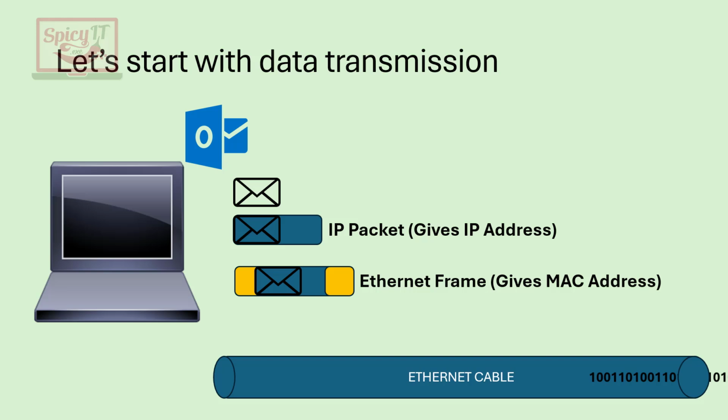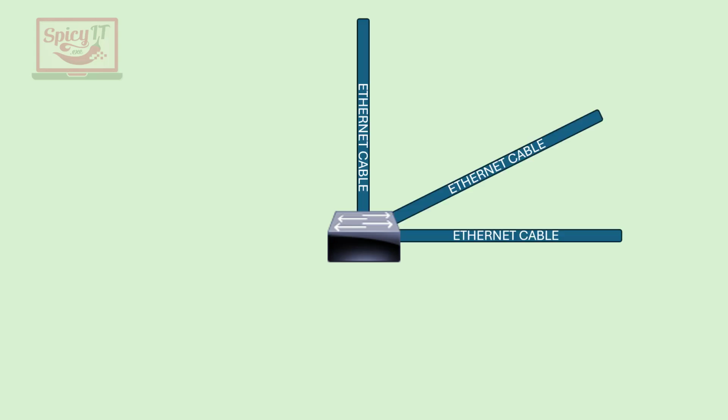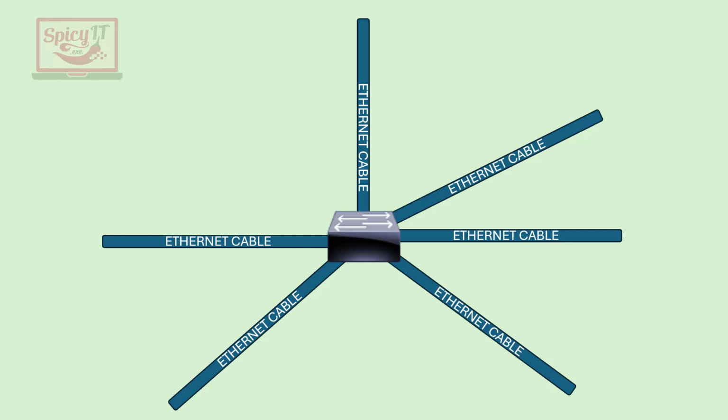And guess what that device is? It's the switch, all right? In an Ethernet network, Ethernet LAN, local area network, it is the switch that has a lot of cables. That's why it has a lot of ports. And it's gonna receive all of these Ethernet cables coming from different places. And it has the capability and the intelligence to know where it's receiving it from and where it goes by looking at the source and the destination MAC address.